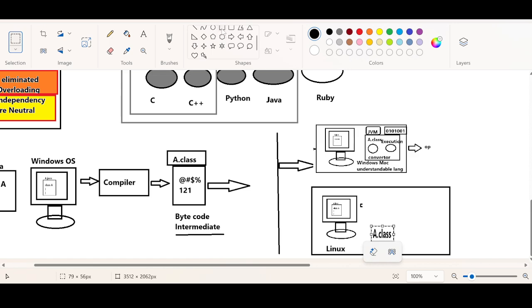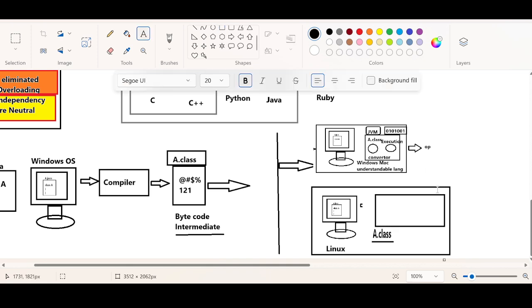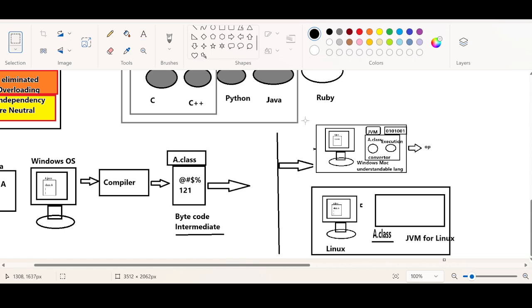The Linux operating system is going to have its own dedicated JVM that is going to work for Linux only, a different platform, JVM for Linux. This .class file will be converted by the converter of the Linux operating system, which is inside the JVM, to the language that can be understood by the Linux machine. Able to follow? Just a kind of translation.